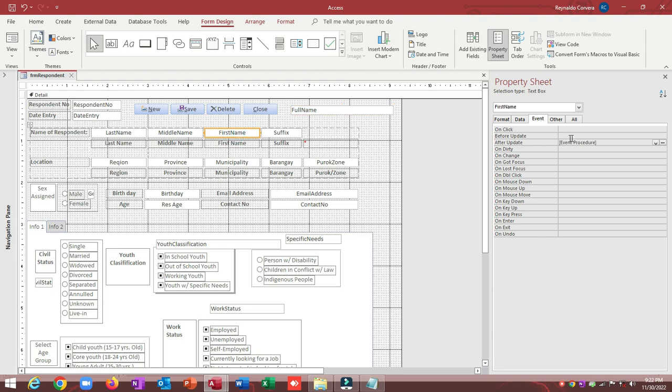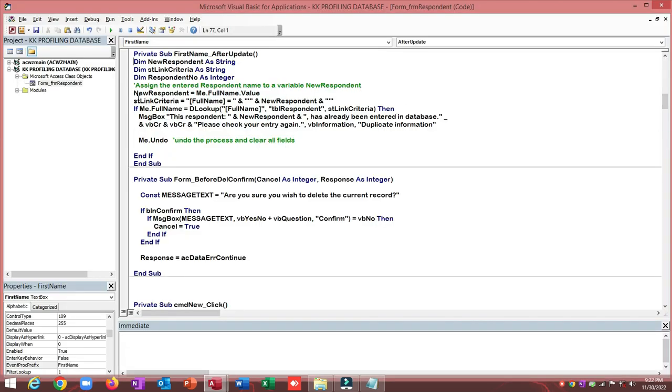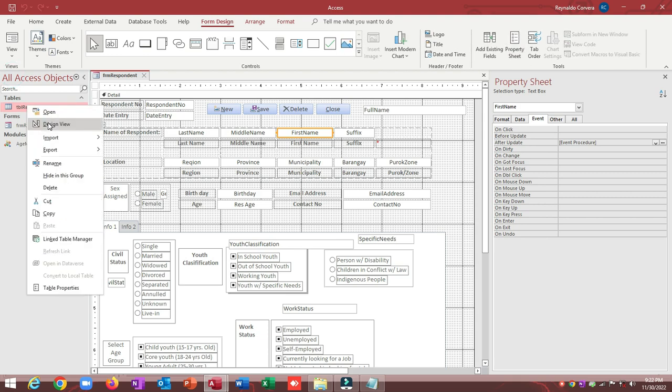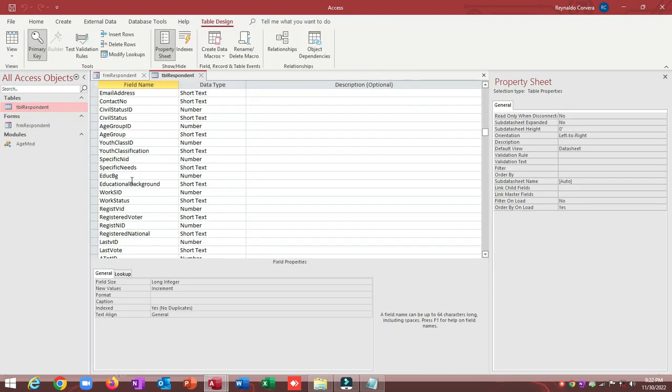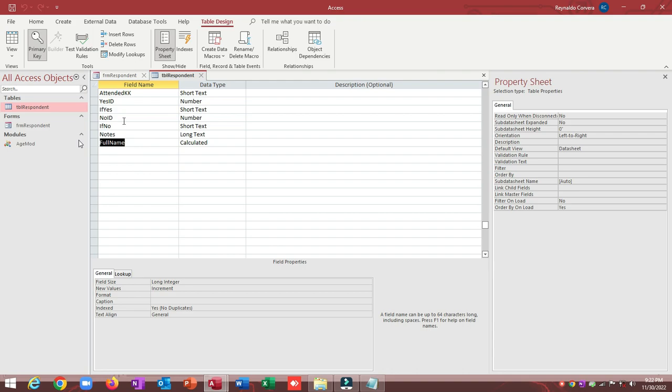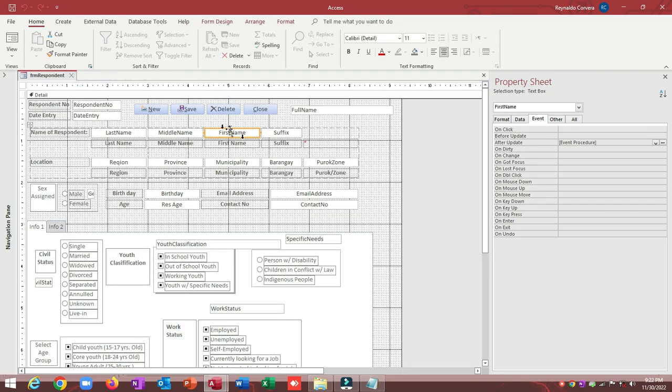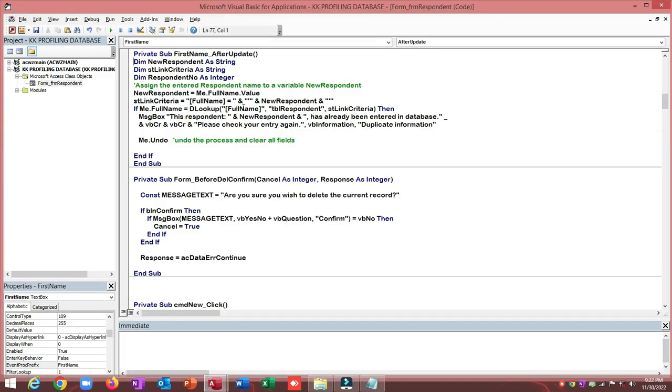So after update, automatically it will look up this one. This is our full name. It will look up our full name. This is our field here. This is our field, not our text box, but the field. This one.